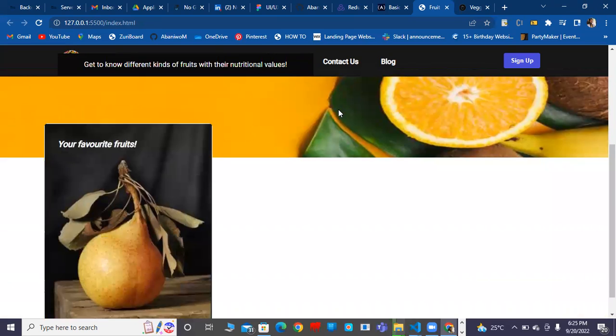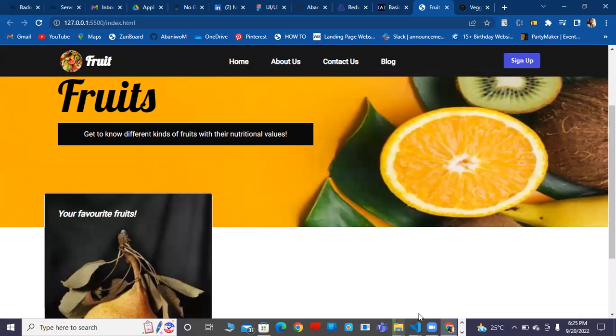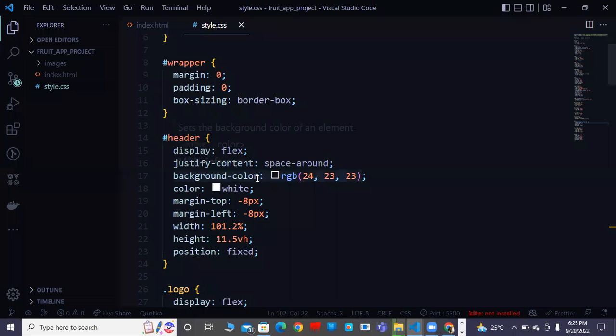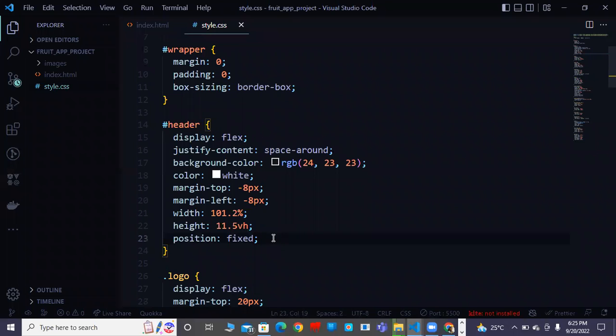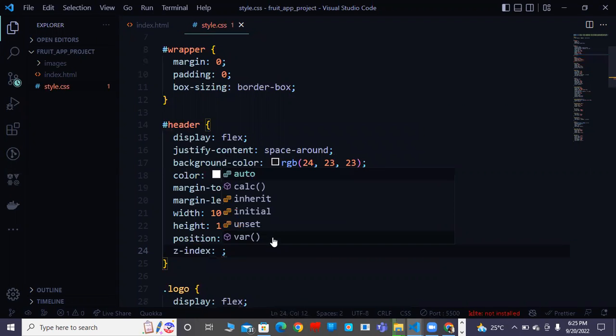It's just like this now. This text is overlapping the header, which is not meant to be. When I want the header to overlap and cover this text, we have to use Z index on this header so that we'll see if it overlaps the text we're looking at. So let's see, Z index. It's just z, dash, and index. It can be 1, 2, 3, 4, 5, 6 like that. So let's try 3 first. Z index of 3.